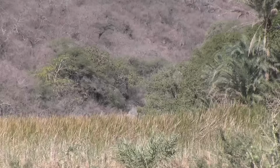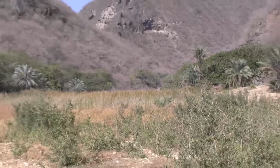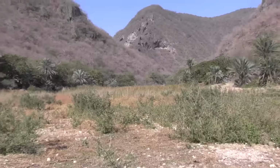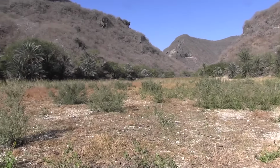So do you think it was wetter here in the past? There seems to be no question that it was wetter. The question really is, what is it wetter from? Right now, with sea level rising, it's wetter because of the incursions of the sea. Previous to that, it was wetter as well, but it was wetter more in the interior because the riverbeds were a little bit higher and there was more area taken up by the rivers themselves.